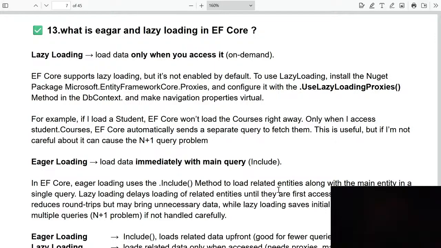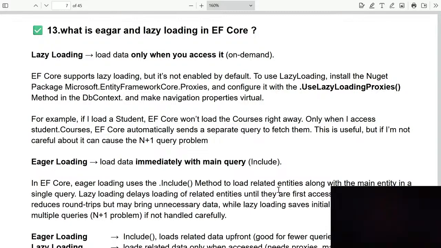To use lazy loading, install the NuGet package Microsoft.EntityFrameworkCore.Proxies, configure it with the UseLazyLoadingProxies method in the DbContext, and make the navigation properties virtual. For example, if I have students and courses and I load the students class, it loads only the student.